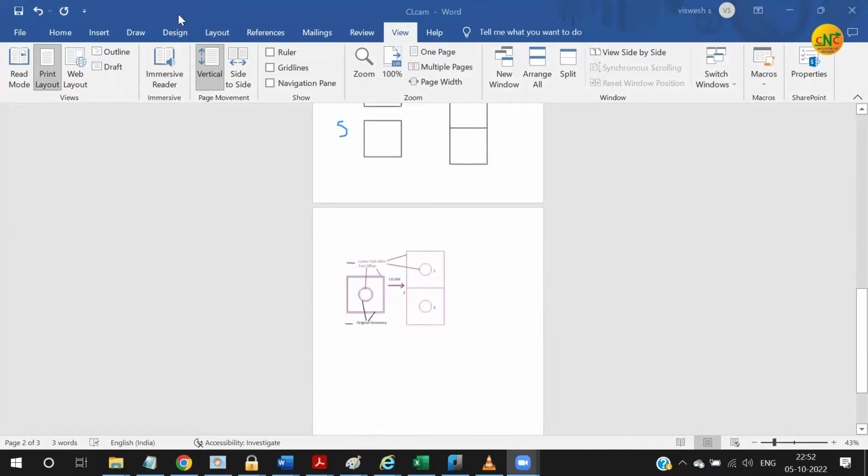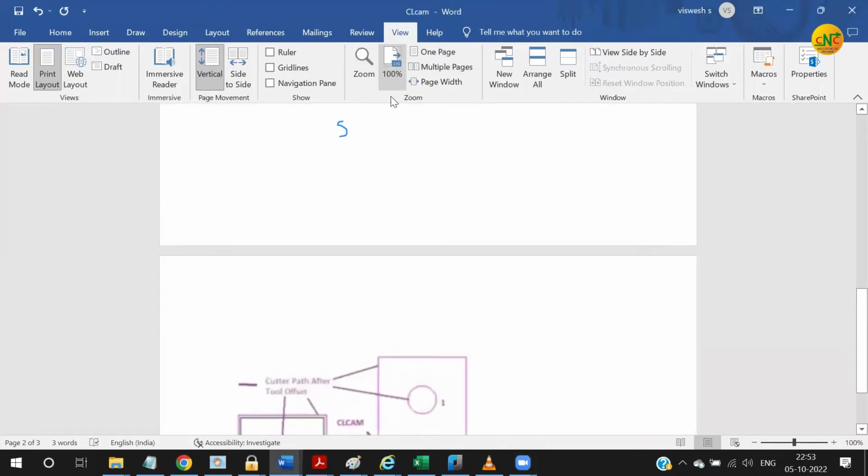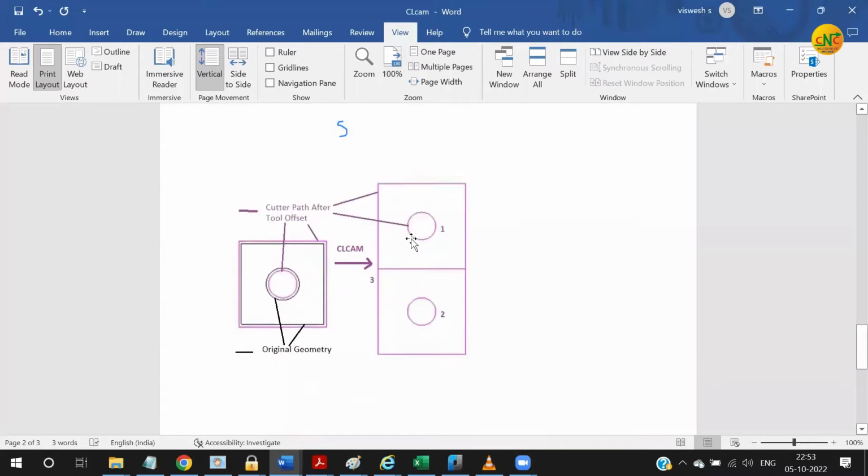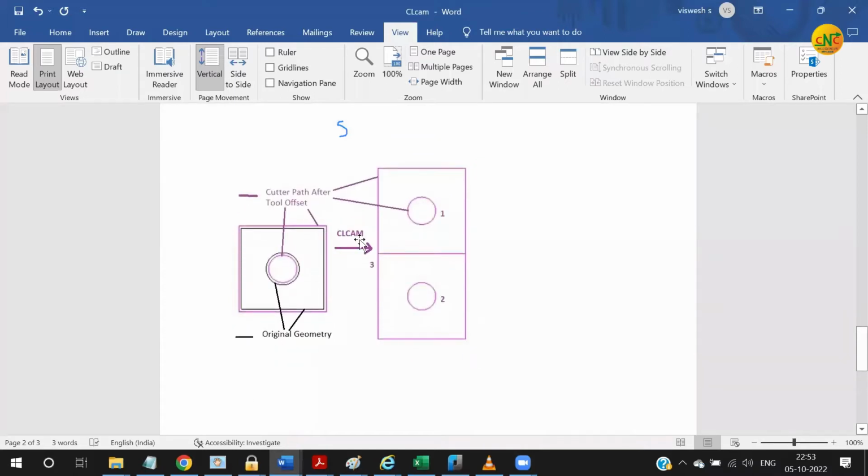The second thing is the tool offset. It should offset the inner geometries inside, and the common line path should be created after the offset is done on the outer geometry. You create the offset geometry from the original geometry, and on that you apply the common line method. We will see an example.